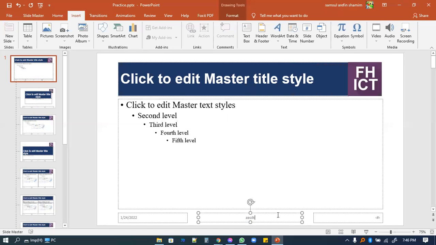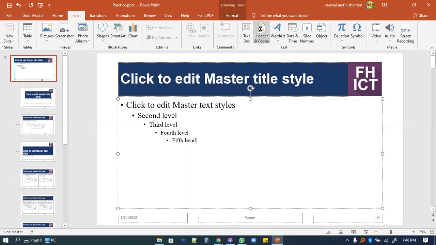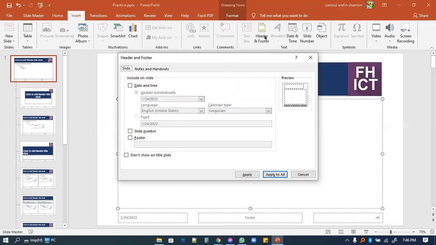Okay, so you have to write it down in the footer section, but not directly from here. You have to do it by clicking here, header and footer section, then select the footer section. Once you have selected it, then this section will become black, as you can see here. So now we can write down, suppose my name, Samsul Arfin. Let's give a comma, 1, 2, 3, 4. Let's assume my candidate number, and 1, 1, 2, 2, 3, 3. Let's assume it as my centre number.